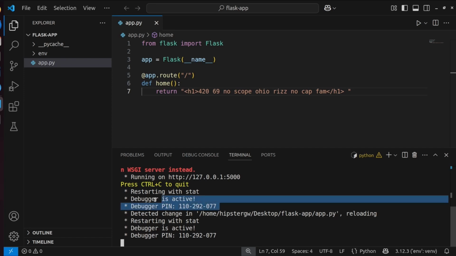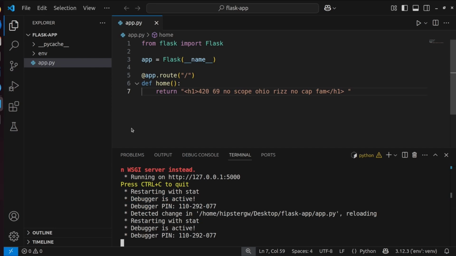I don't use the debugger very often. A lot of people do find it helpful. So if you ever do want to use the debugging tools within Flask itself, you can use this. Sometimes you need this pin in order to drill into the code within the debugger that exists on the browser. I don't use it very often, but I'm sure it's very useful in certain circumstances, or if you get in the habit of using it, I'm sure it's extraordinarily helpful.